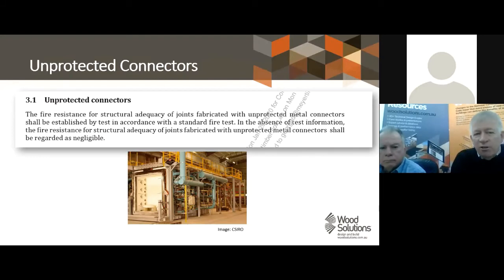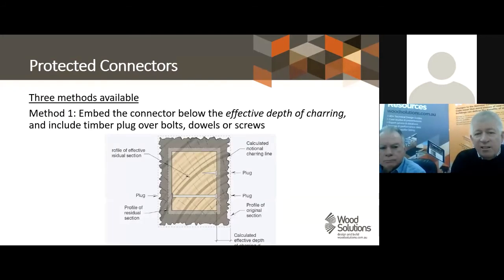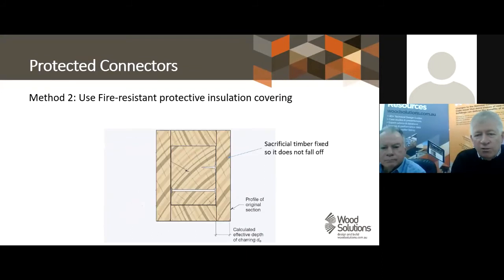Connectors are also included, and unprotected connectors, there is no solution there. It's regarded as negligible, so there is no solution for unprotected connectors. There are 3 methods for protected connectors. Obviously, embedding the connectors below the effective depth of char is the main one, and placing a timber plug over any dowel bolts and screws.